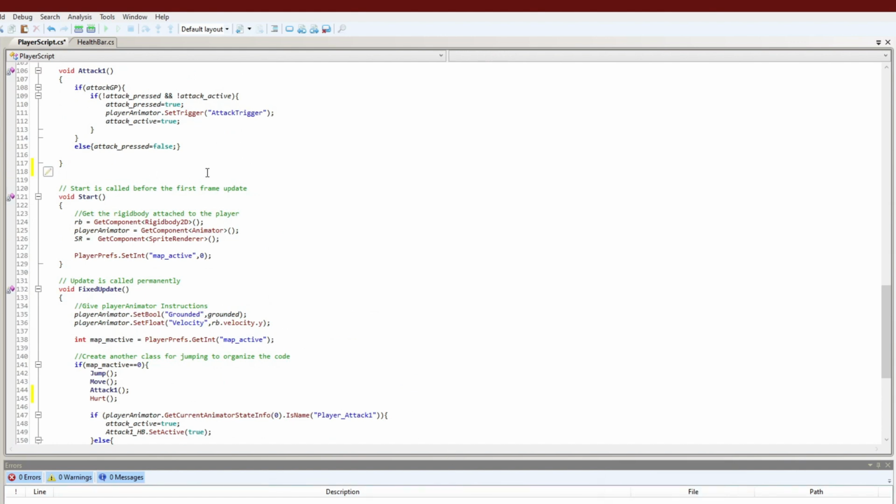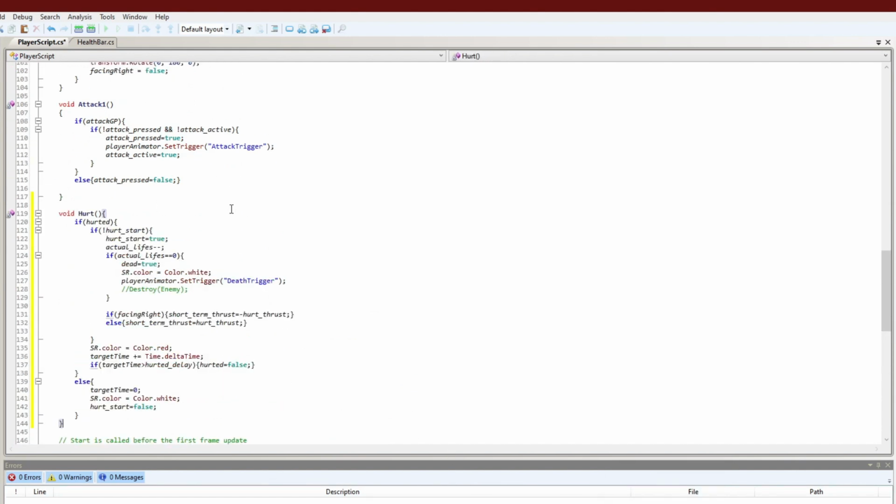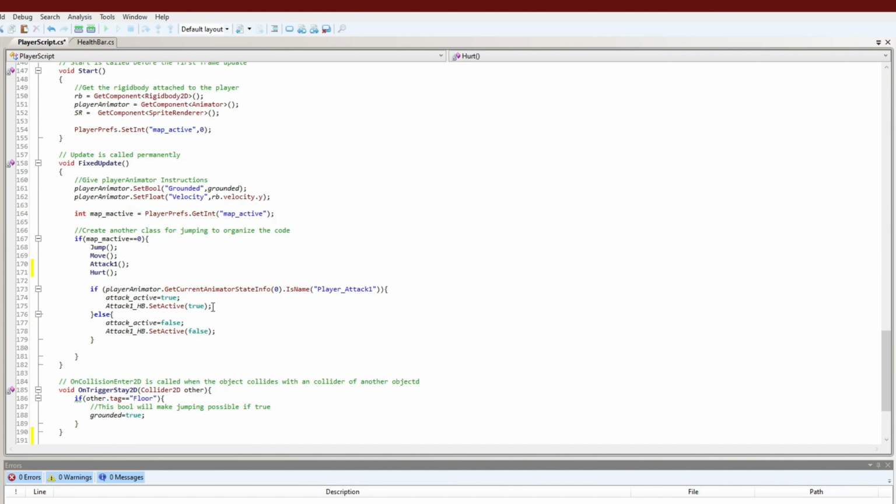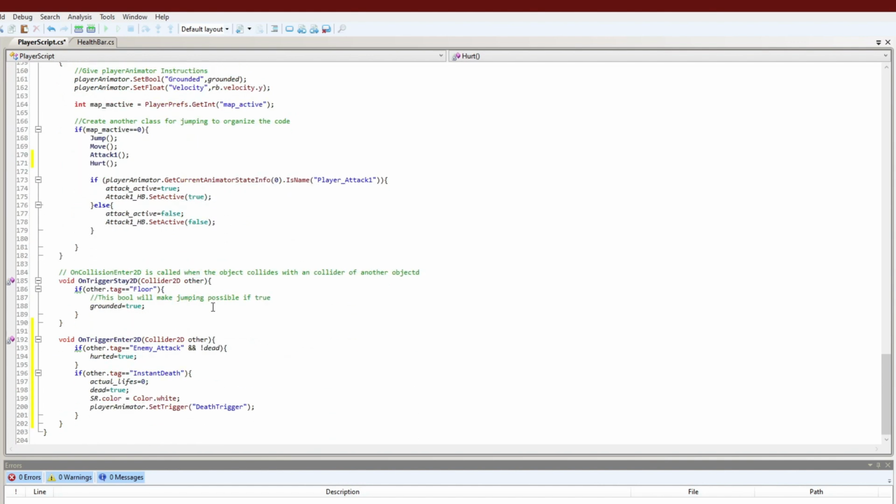So now I will paste the hurt function. In the hurt function, we start with the if question if hurted is true. You know, hurted is only true if we set it in the OnTriggerEnter2D function.